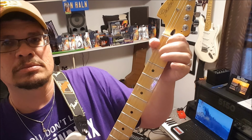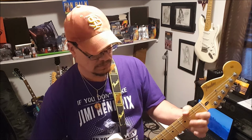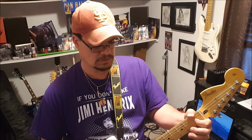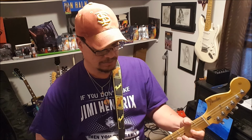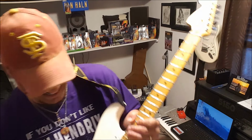Pull-off. Like that. Like that. That ain't right. So it's like a pull-off from the 4 and the 2. Then it's open. Then you hammer on the 1. This is all on the G string. Then you land on the 3rd string 2nd fret and try to hit those together. And you got to hit the B and the E too to kind of give it the accent, you know. Something like that. I don't know if that helps you or not.